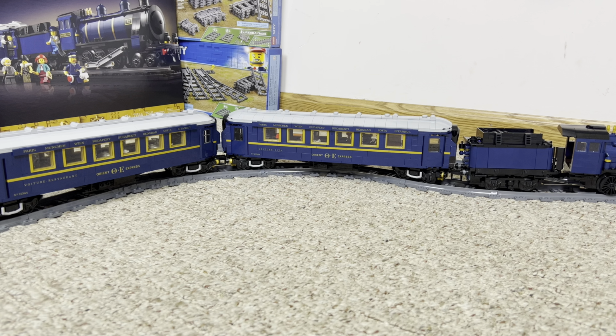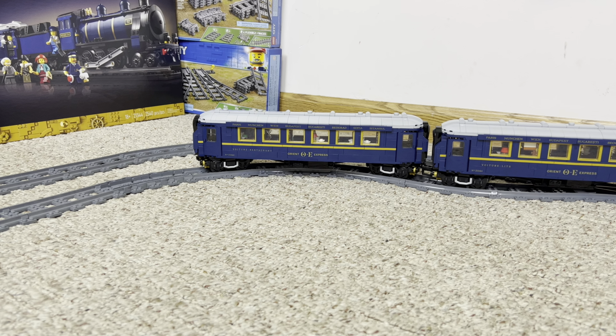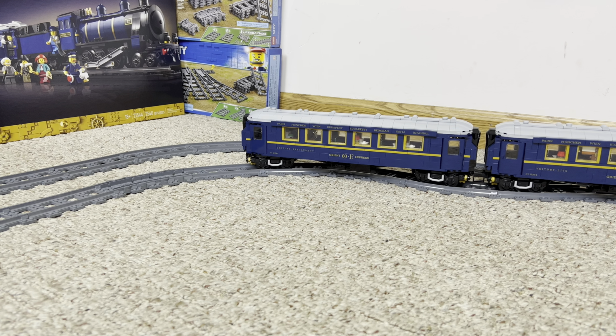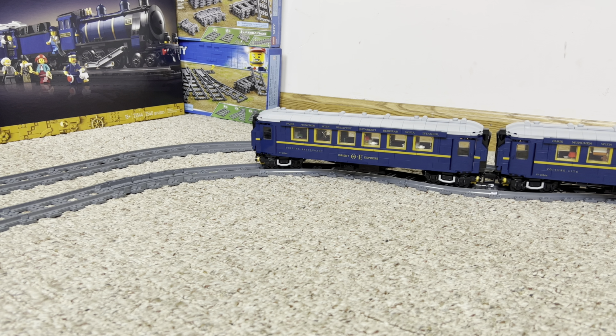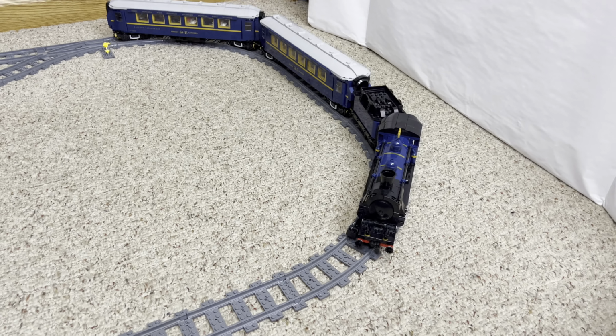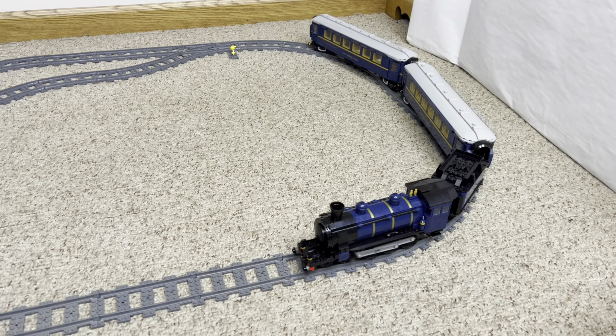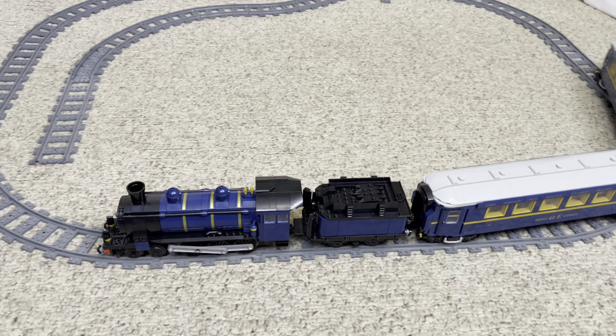The next thing you could try would be the train motor and the L motor, but maybe I'll have to do another video on that and see if that really helps increase the speed. It'd be off the same battery pack, and therefore it would deplete the batteries, but it should have double the power, and then just a shorter lifespan on the batteries. But here it works quite well.